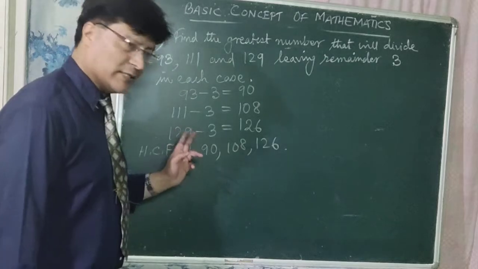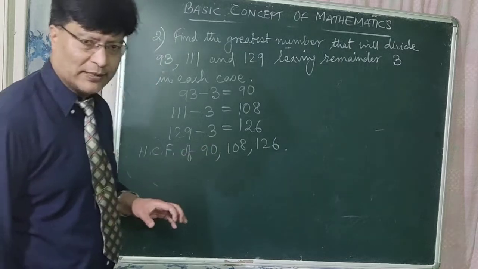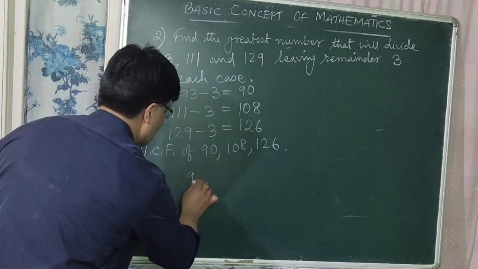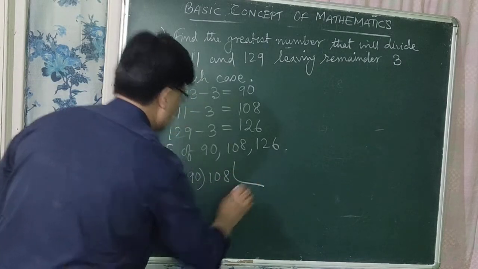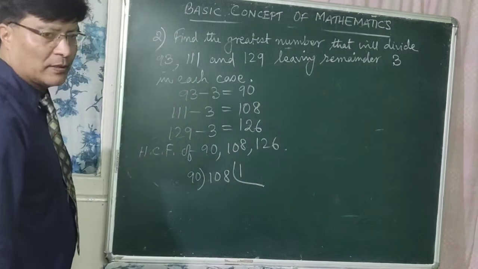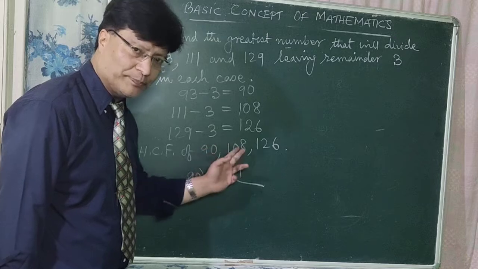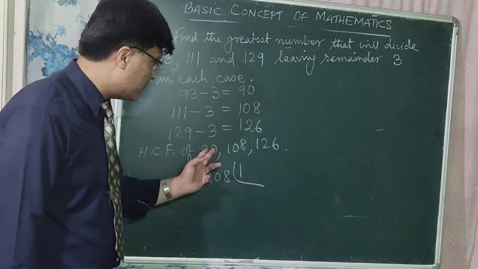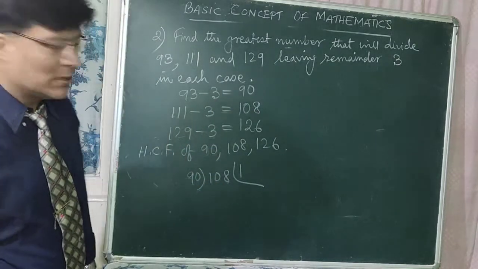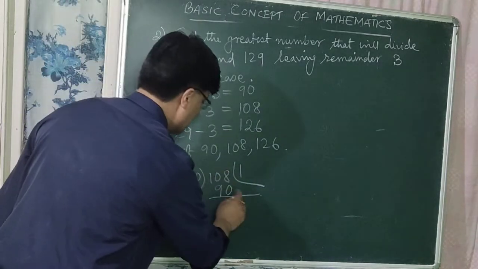Let us write down the two numbers first, that is 90 and 108, and this is the highest, 126, among these three, isn't it? So let us divide this 108 divided by 90. So 90 ले हामी 108 लाई डिवाइड गर्छौं. त्यसमा सबसे least 90, then comes 108. That's why we are doing these two. We are finding out the HCF of 90 as well as 108. So this 108 should be divided by 90 first. So 90 ones are 90. So what is the remainder now? 8 minus 0 is 8.